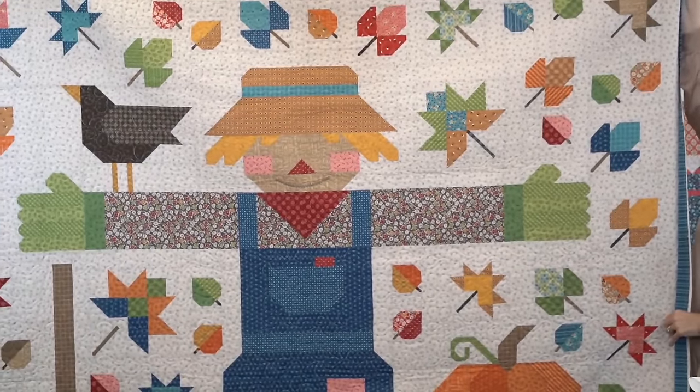Okay, this one's going to be fun to show you. This is the first time anybody's seen it. Lori hasn't even seen it yet. It just came back yesterday, or 2 days ago. Da-da-da-da! The Quilted Scarecrow!